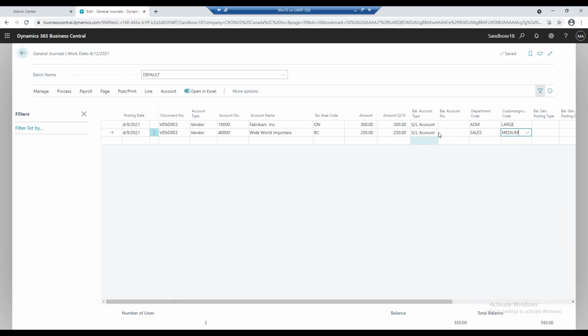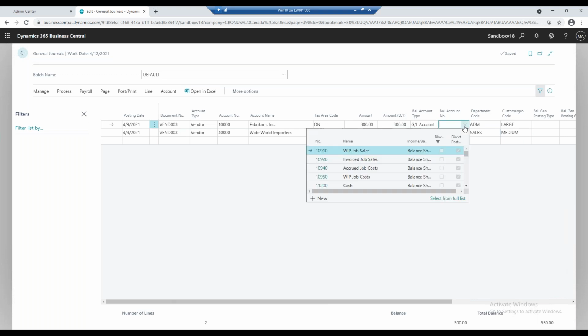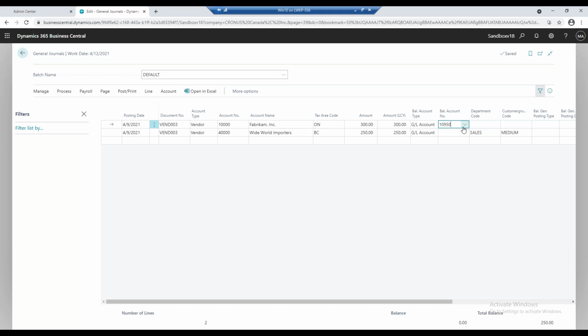I'm going to put a balancing account here as well, just so we can balance out the costs. Then I'm going to preview the posting.